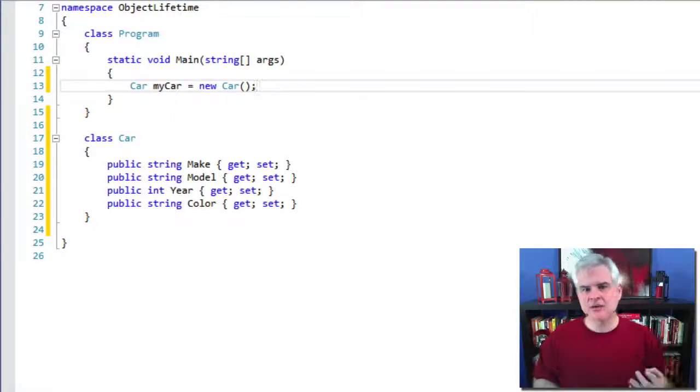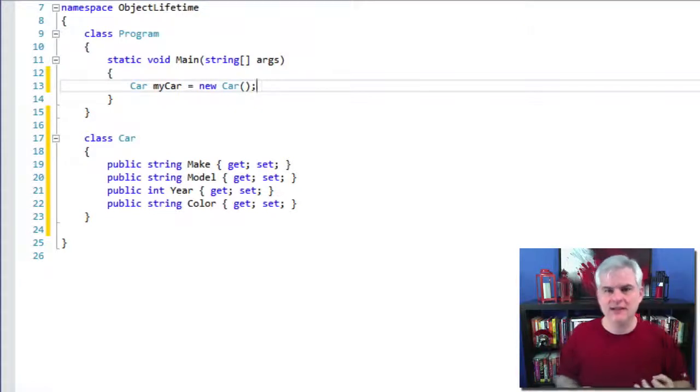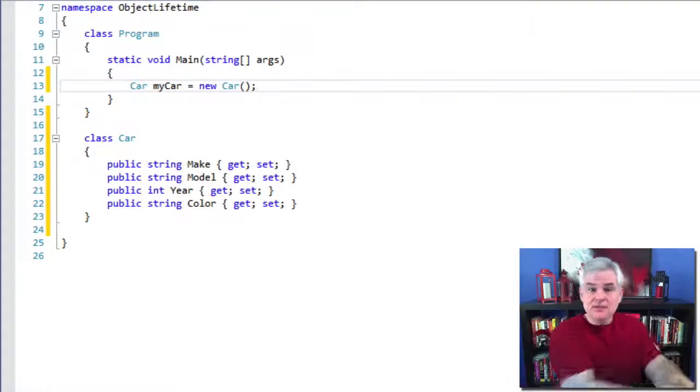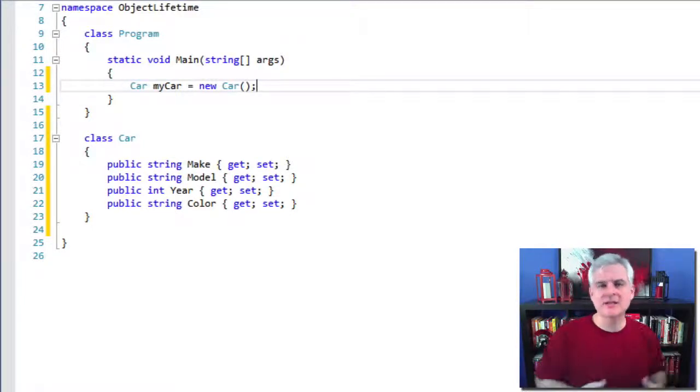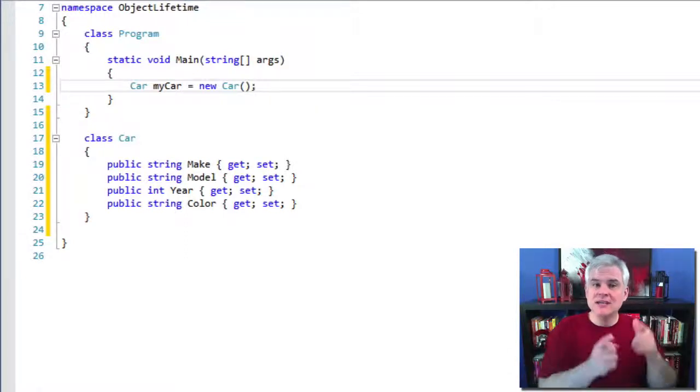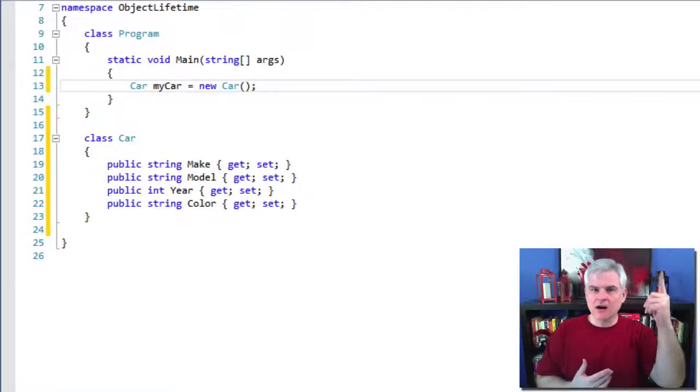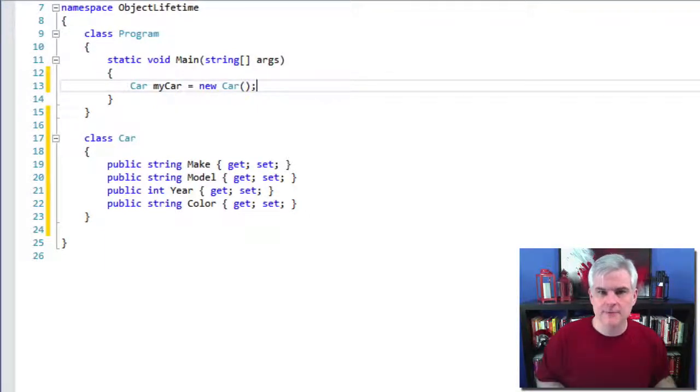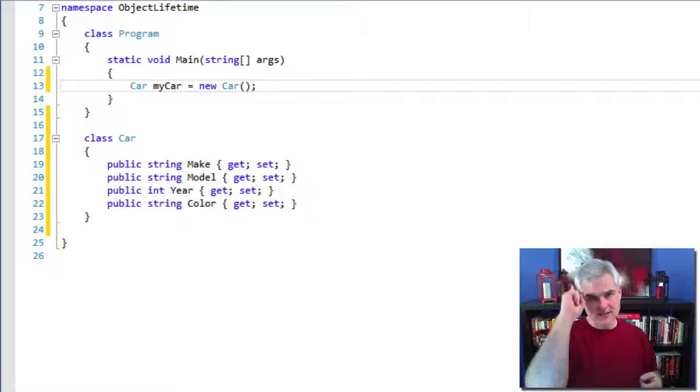It takes note of the address where it put that new instance of the car class, and then it serves that address back to you, the programmer, so that you can get back to that information in memory. And you store that reference in your variable, in this case called myCar. Okay? So myCar simply holds an address, a reference to the instance of the car class in the computer's memory. Whenever you need to work with that instance of the car class, you just use the myCar identifier, and the .NET Framework takes care of the rest for you. It gives you the illusion that you're actually working with the object itself, but in reality you're just holding on to a reference to an address in the computer's memory.